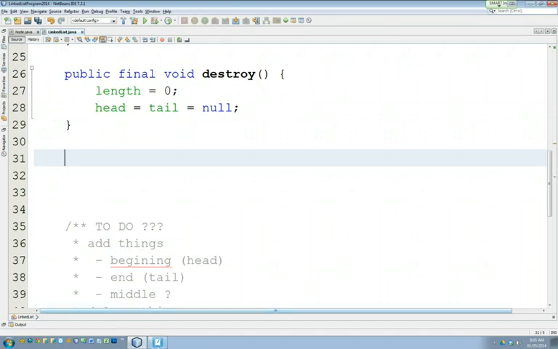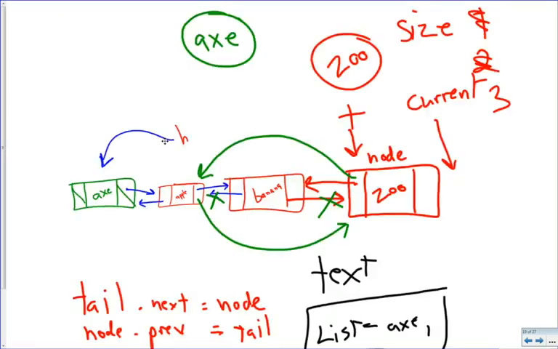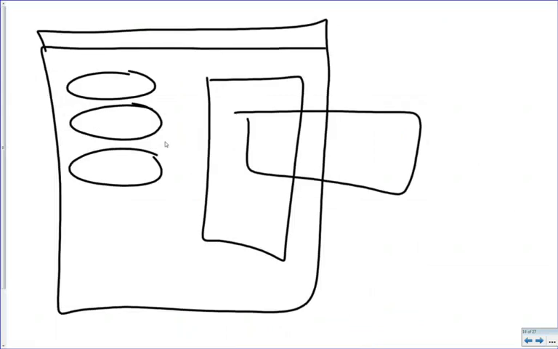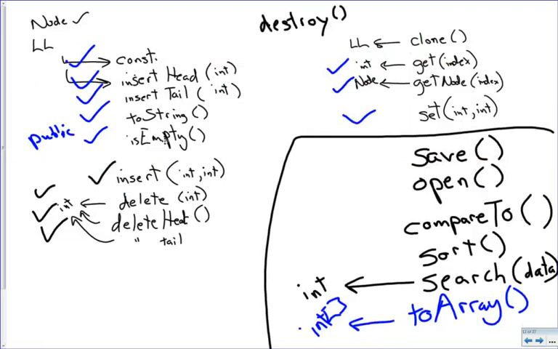I'm going to show you real quick. This was from last semester, a class that I worked with. Connor was in that class. And I presented the same thing to them back then. And this was their list. A constructor, yes. They came up with something that says save, open, compare, sort, search. They came up with this idea to turn the entire list into an array.